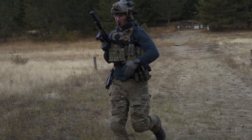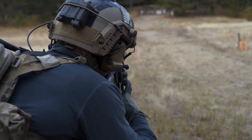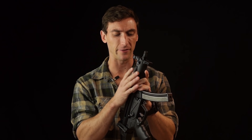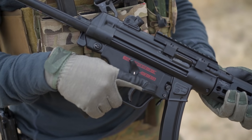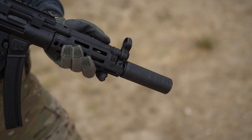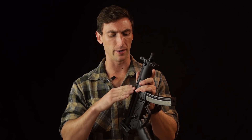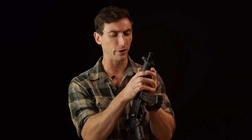Let's talk a little bit about the Zenith firearm. Zenith themselves is an importer - they do not make the firearm. The firearm itself is made by MKE. In about the 70s, H&K started licensing out their MP5 and MP5K variants to various companies. MKE is one of the oldest producers of MP5 and MP5K variants in the world. They've been doing it since the 70s, they are HK licensed, and they are made on HK machinery. So when it comes to pedigree, the Z5 and Z5P probably have the most connection to H&K - they are pretty much H&K guns.